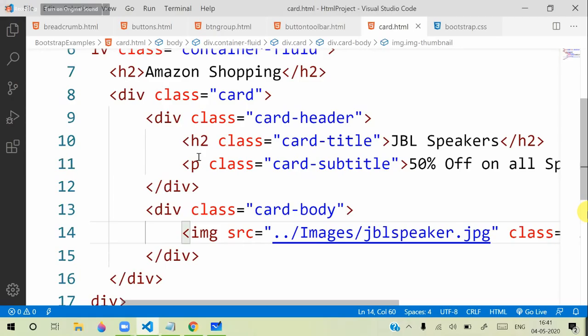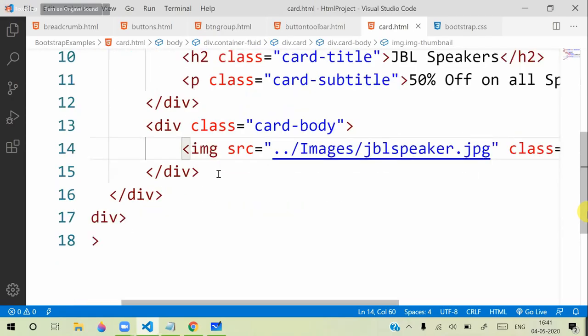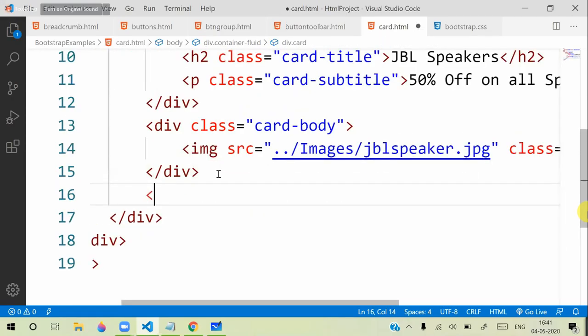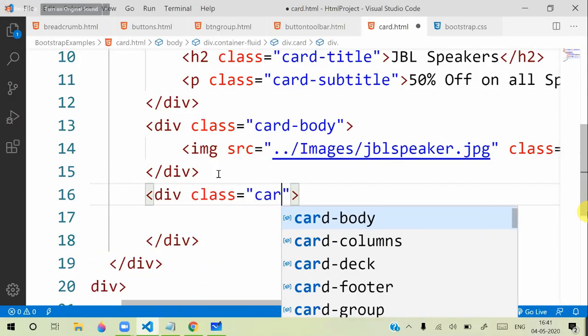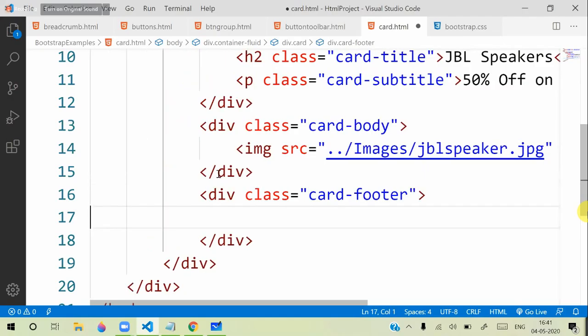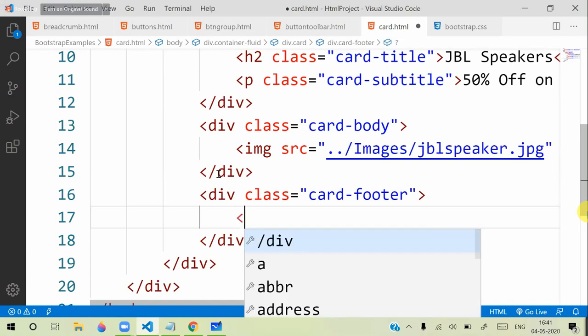Card has a header and a body. I can give a div with class as card footer. In the card footer, I want to put some options here. So I will define, suppose, a button.